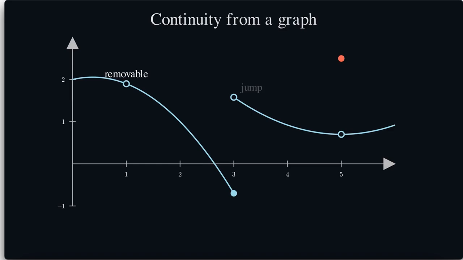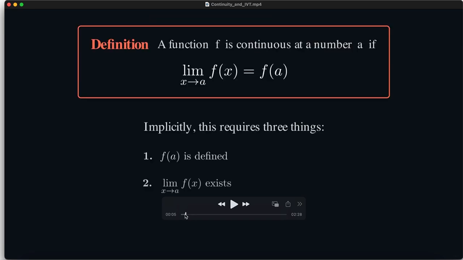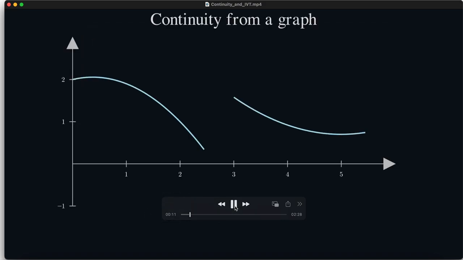Let's see why, based on the definition. For example, why is 1 not continuous? Well, the function is not even defined. If I plug 1 into f, there's no value. Remember in the earlier definition, the function has to be defined at a. If it's not defined, if it's a hole, then it cannot be continuous. That's the first problem with x being 1: the function is not defined.